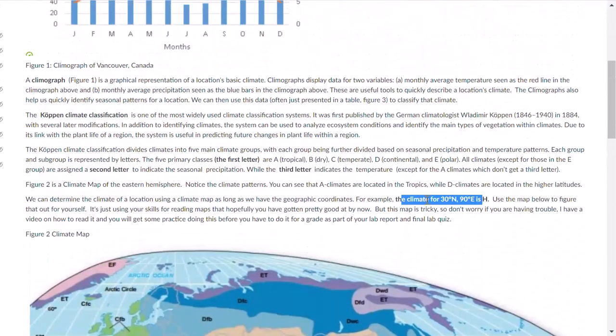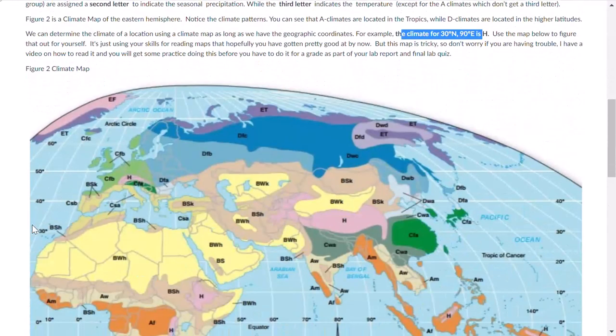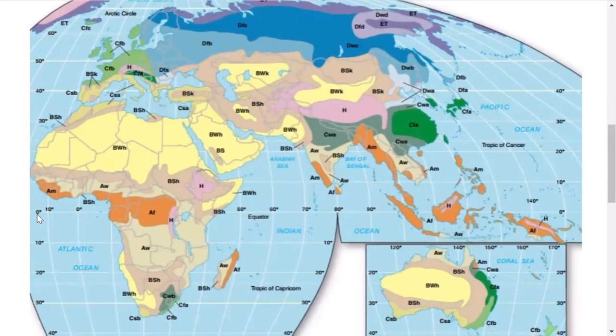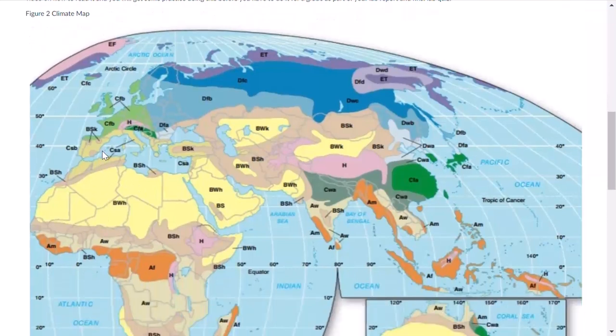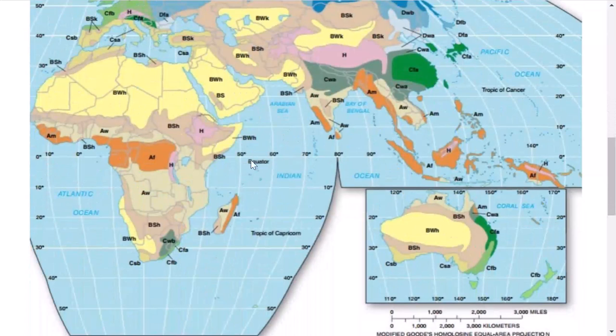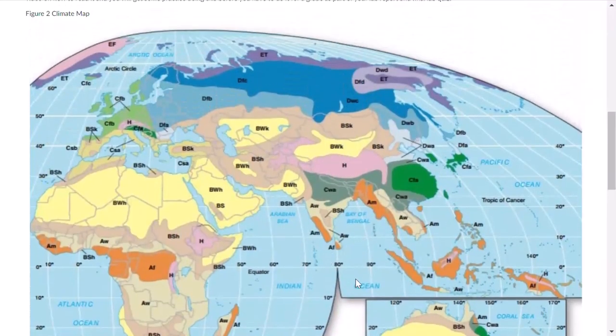So the super quick recap on that is we always start with our latitude first. So the latitude are the lines that run left and right, or I should say east and west, starting at our 0 point, our equator, we are going to find 30 degrees north. Right here we can see that we have 30 degrees north. And then from here we're going to have to find 90 degrees east. Again, we are starting at our 0 line, which runs right through here. This is the prime meridian, and we have to go 90 degrees east. And so using this map may be a little bit difficult to identify, so please take your time. Make sure that you can find where this location exists.